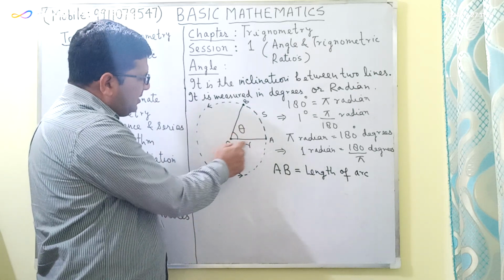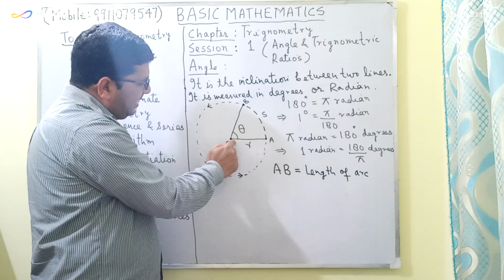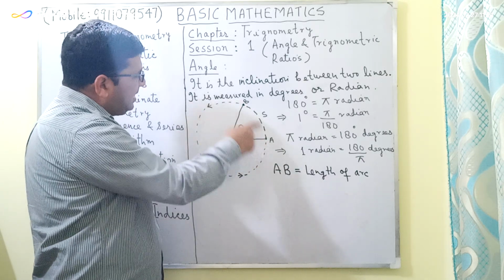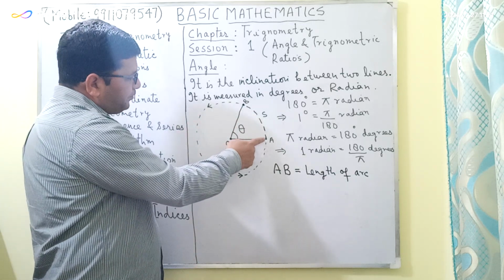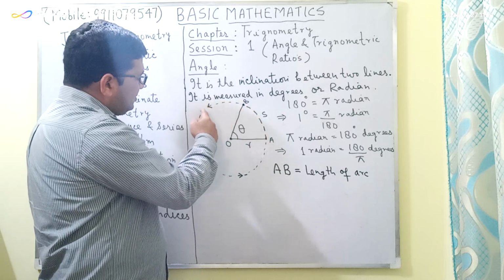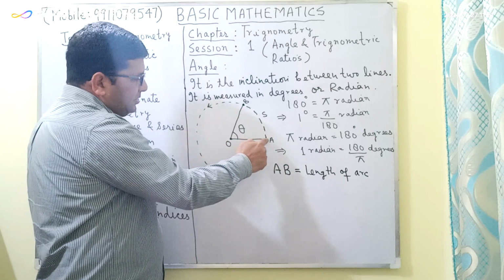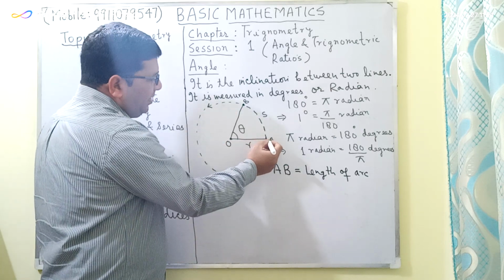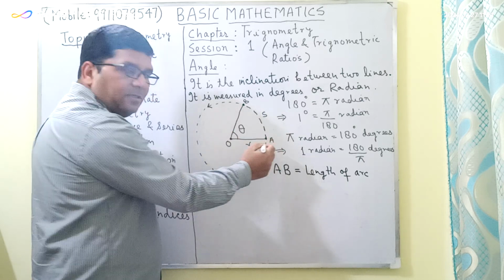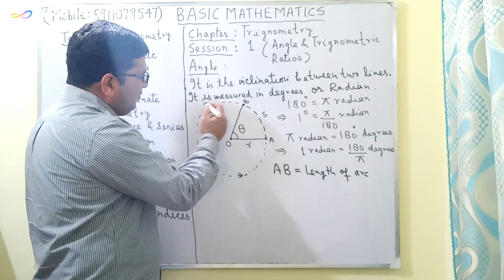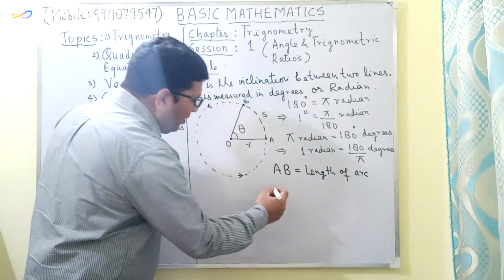Now let us consider that this is a wooden stick which is pivoted at this point O, and it is rotating in an anti-clockwise direction as indicated by this arrow. Now when this stick is rotating about this point O, then this stick will complete one revolution when it reaches its starting position, that is A. If it starts from this point A and when it reaches this same position, then it will be completing one revolution.